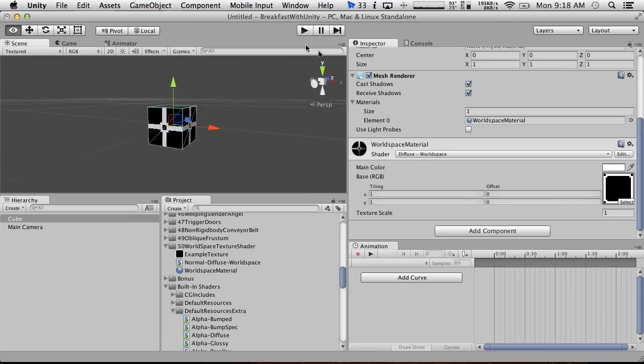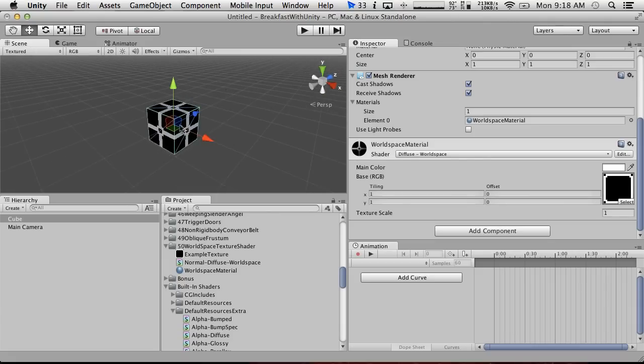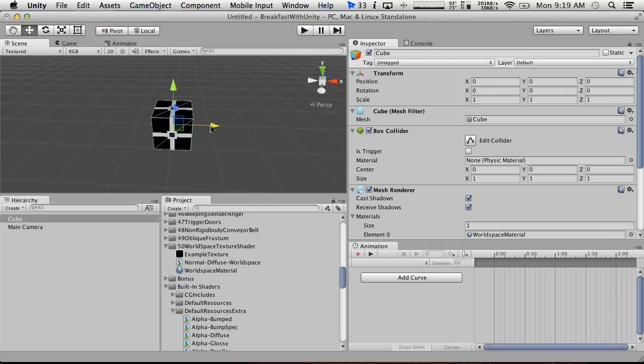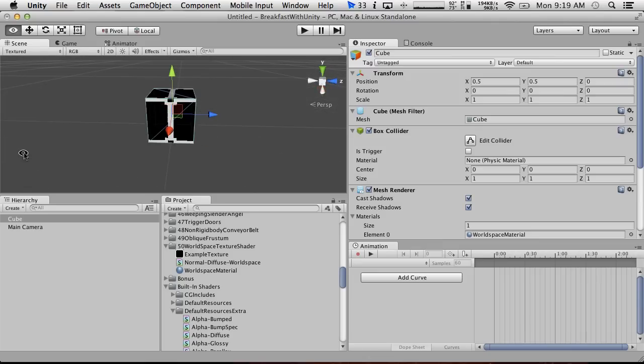So now you'll see that it's not at the corners like we might want, and the reason is because it's using world space. So 0, 0 is the origin of this whole thing. So if we were to move this over, I'm just going to hold Command and drag it so that it snaps. It's snapping too much. There we go. So we go up there. There we go, and one more. There we go.